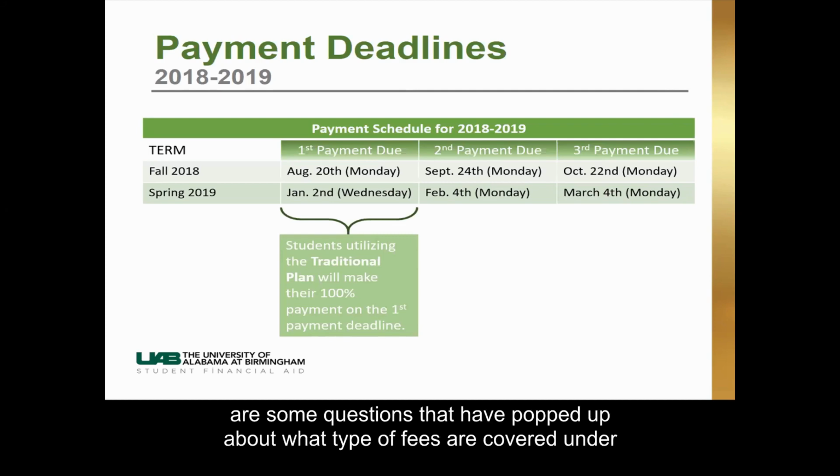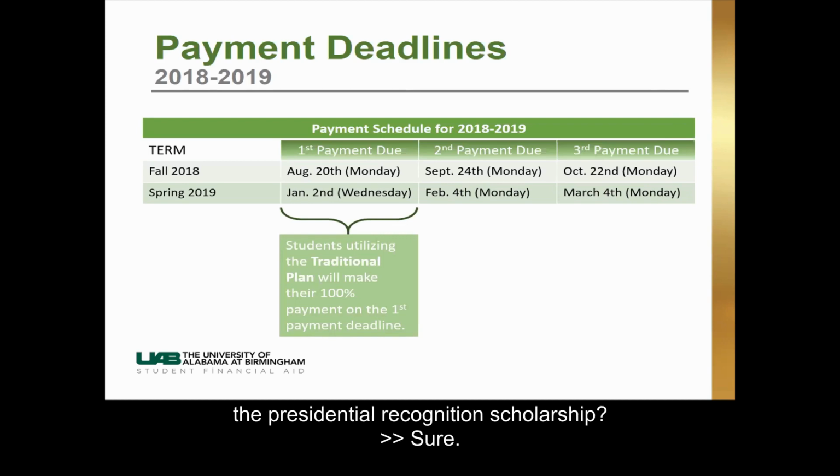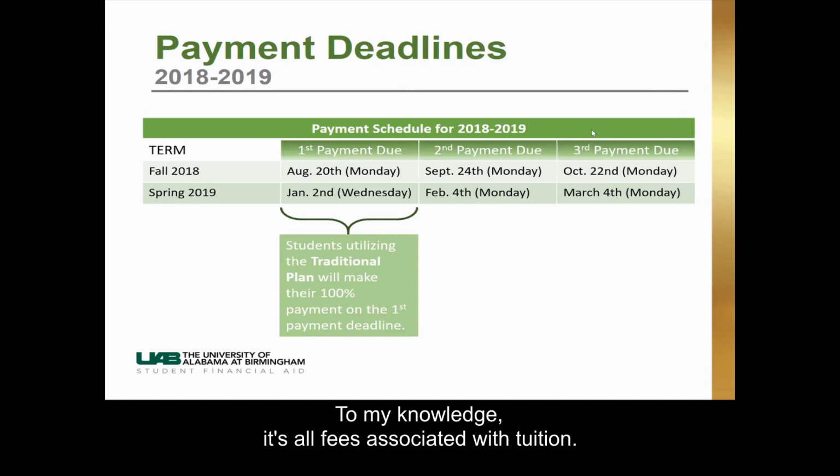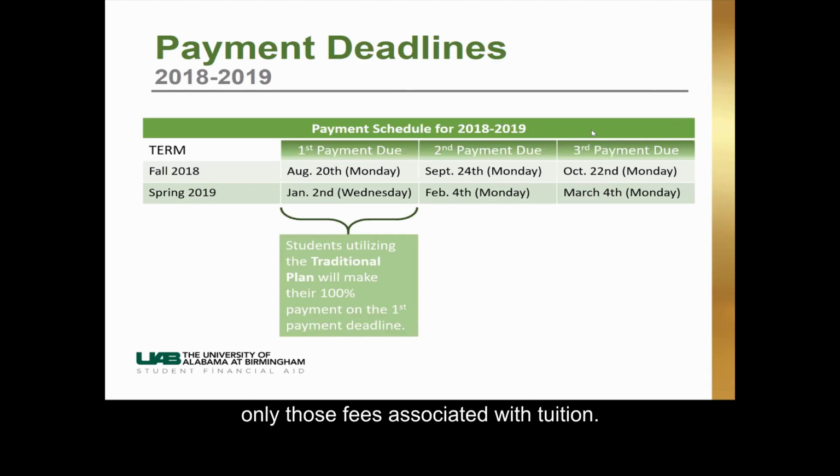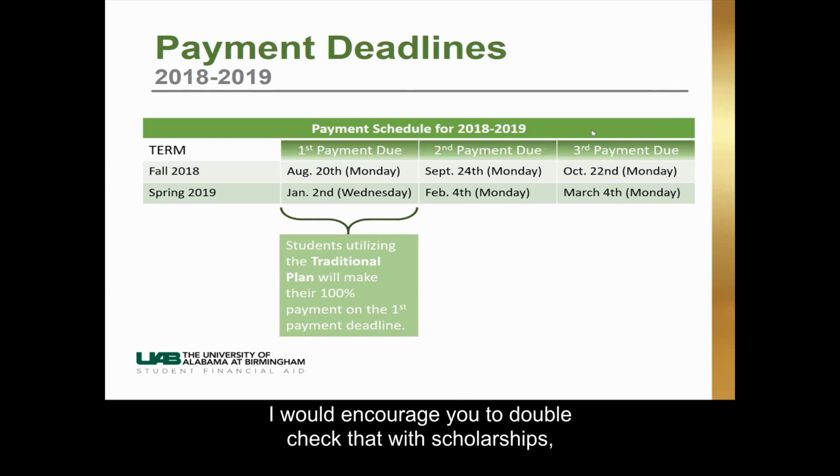There are some questions that have popped up about what type of fees are covered under the Presidential Recognition Scholarship. Sure. To my knowledge, it's all fees associated with tuition. It's not necessarily going to cover dining fees, but only those fees associated with tuition. I would encourage you to double check that with scholarships, but that is my understanding.